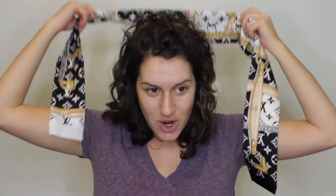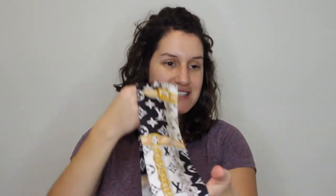So yeah, I got this to go on my Pochette Metis. I also see people wearing it as scarves or as head scarves. I don't know why I felt the need to do that. That was really stupid. But yes, I've seen people wear them as cute little head scarves. I've seen people wear them as bracelets. And I really wanted a bandeau to go on my Pochette Metis, and let me tell you why.